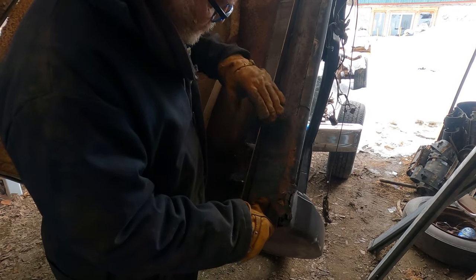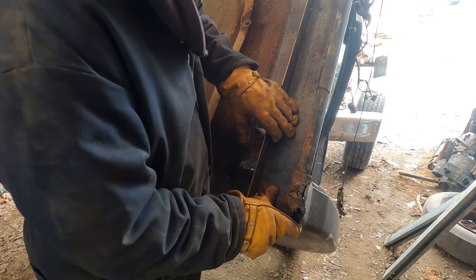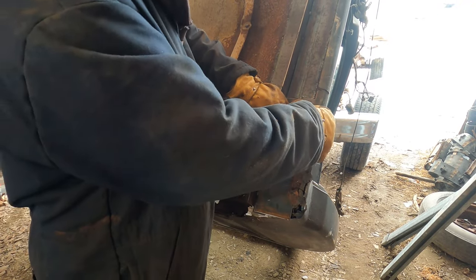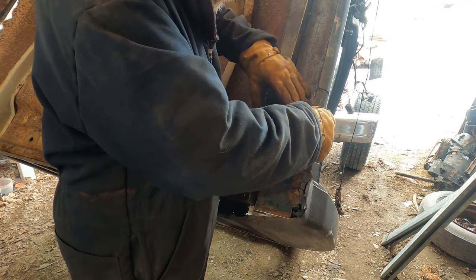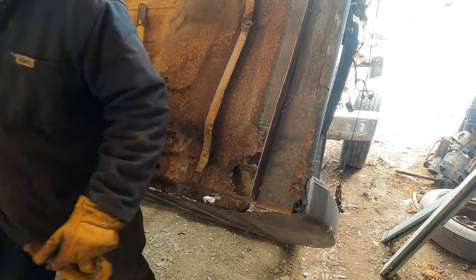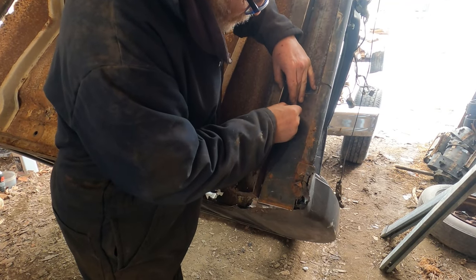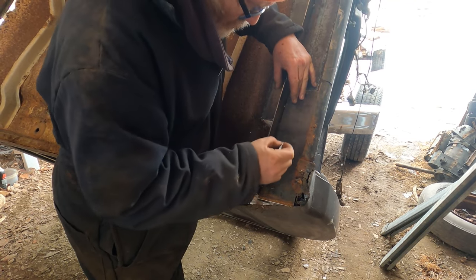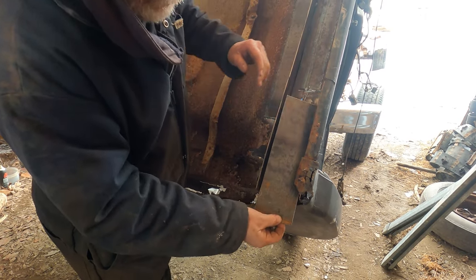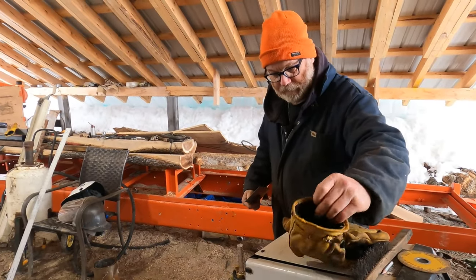So here I put it in there and I checked to see where it is, and then I cut the old piece out. You'll see this. I believe I show it on here. But I don't leave the old rusty stuff in there. I don't want it to just keep rusting. I want to cut that all out. So here I'm just fitting it. I'm marking down where the tacks are so I can grind those, cut them out of there. Then I can slide that in tight.